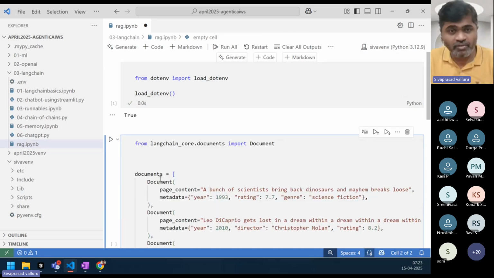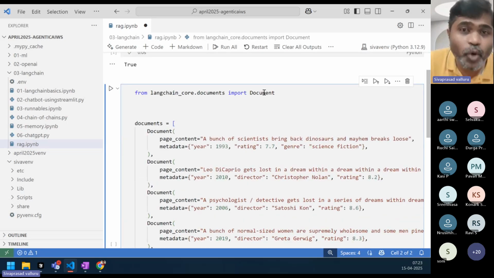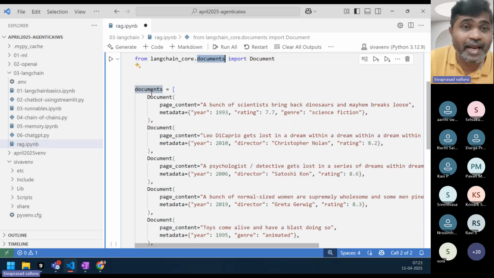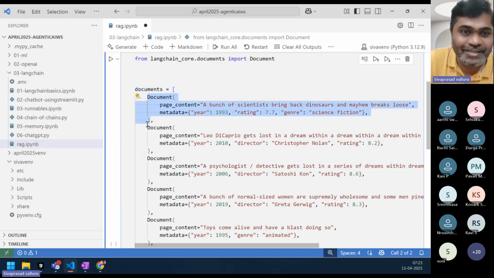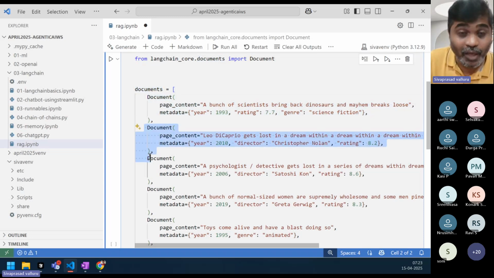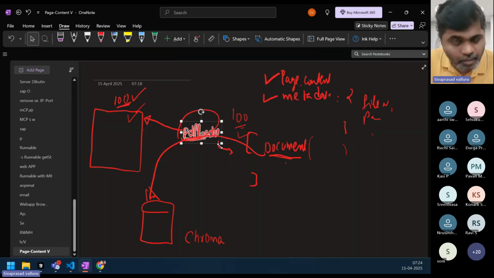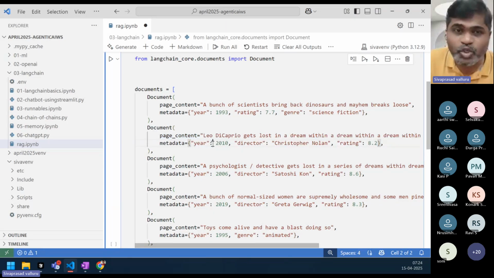So I'll paste some code which I have. I imported Document from langchain_core.documents. And here I manually created an array of documents. Normally, I will get this array if I use a loader like the PDF loader, but I created it manually so that I can show you.